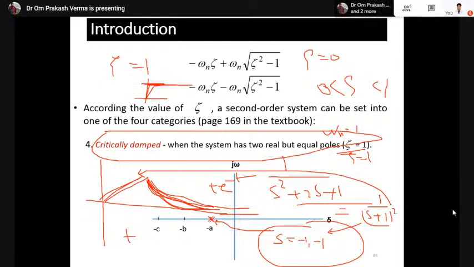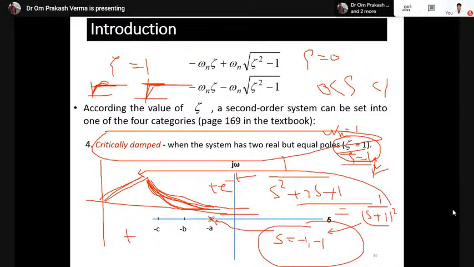without any delay. There should be no delay, and also there will be no error. We will just achieve the target value. So critically damped is one of the good ones, but setting the value of zeta equal to 1 is not feasible. Setting the value of zeta exactly 1 is not feasible for any instrument.